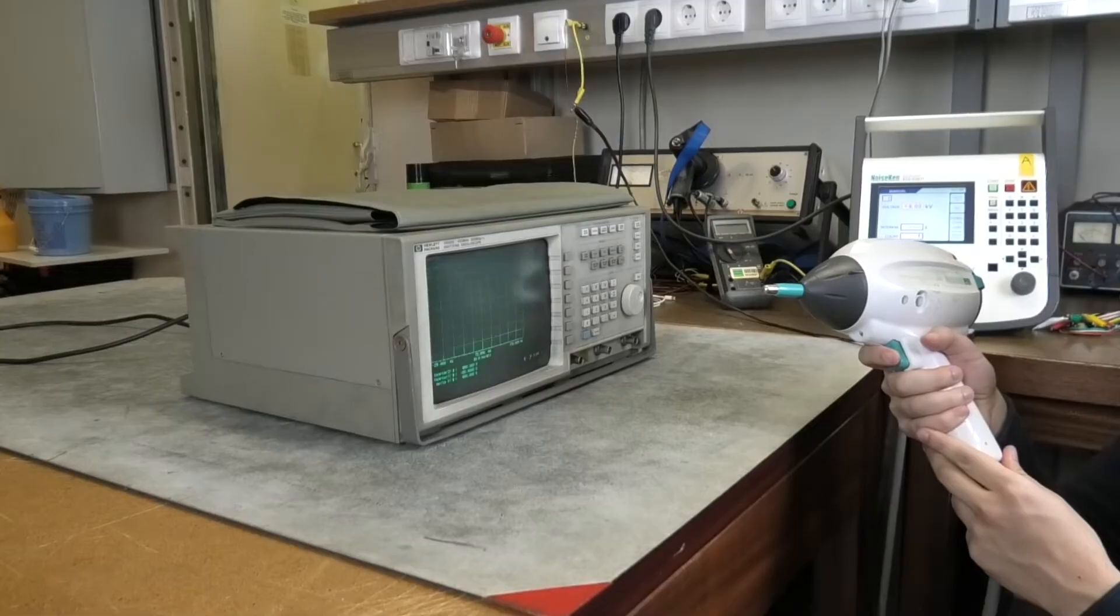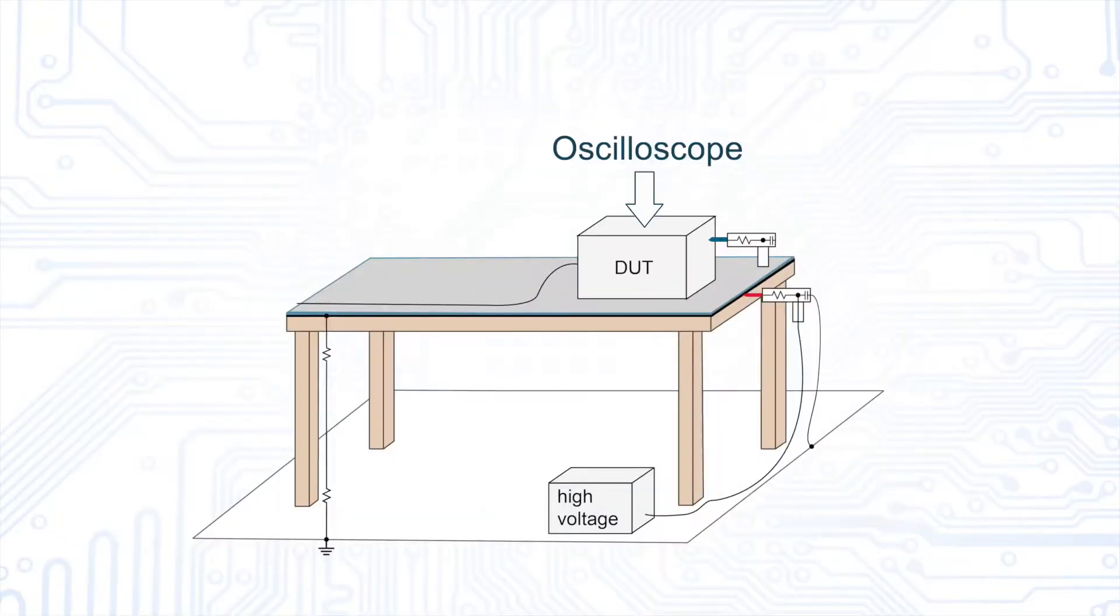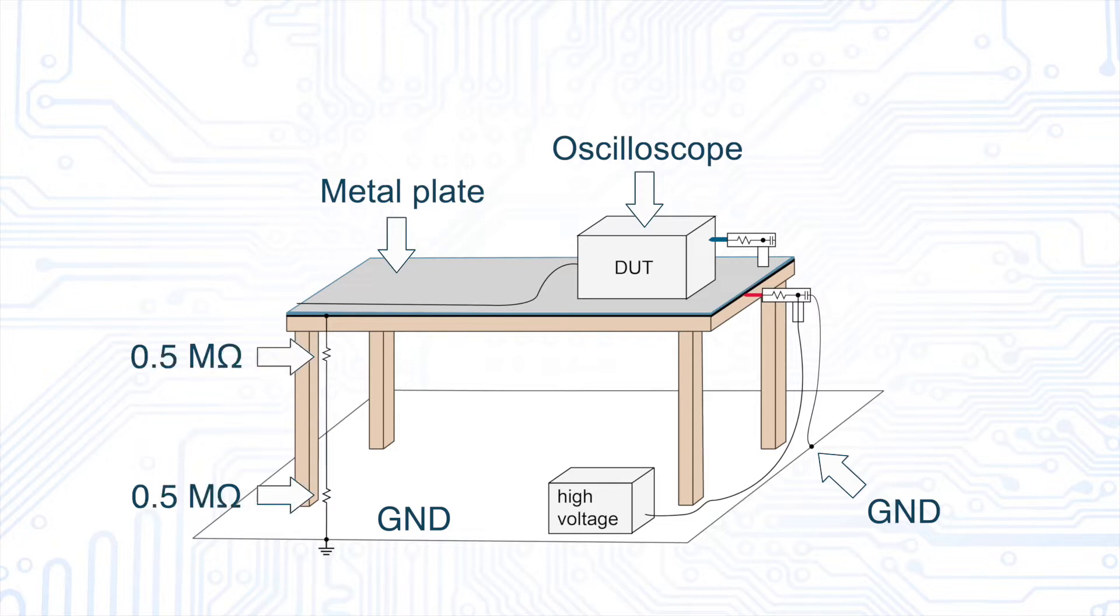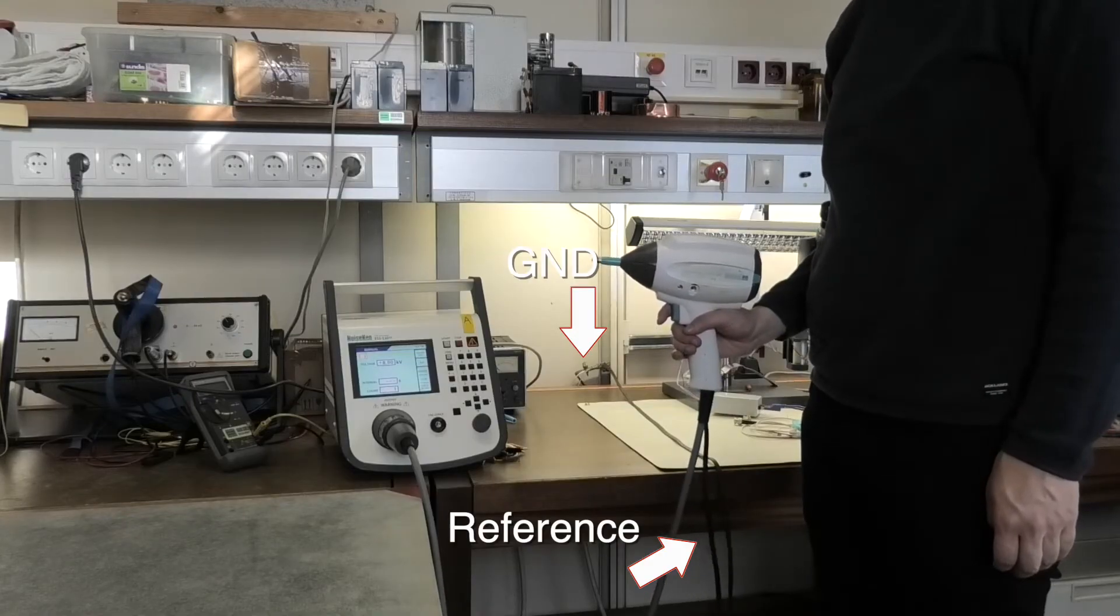Let's take an old oscilloscope with that crazy screen as our first device on the test. This scope is placed on a metallic plate which is connected to ground with about 1 megaohm. Our ESD gun must be connected to ground as well. For this we simply attach its reference to our measuring cell to ensure a low impedance connection.